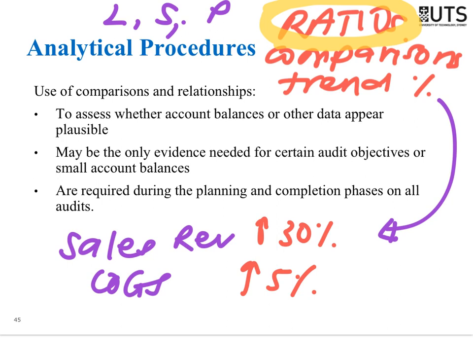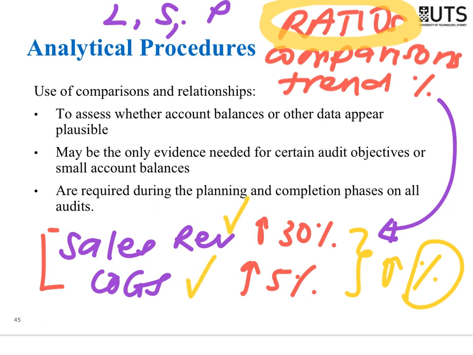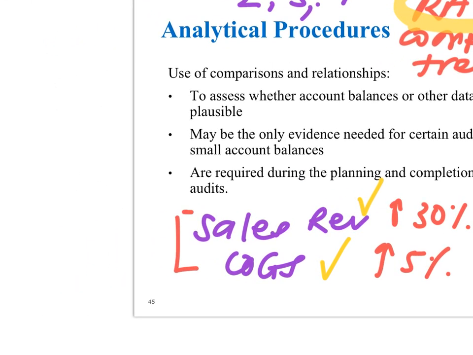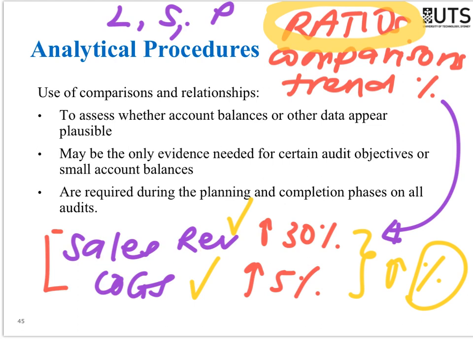Why is this important? Because, ladies and gentlemen, these two accounts are linked. And what that means when they're linked is that they actually have to go up in the same proportion. They don't go up in the same dollar amount because they're different, but they go up in the same proportion. When sales revenue goes up, COGS will also go up. So that means that the fact that these two percentage increases are very different, that's a red flag and you need to investigate it. So purely looking at that, I would think potentially that sales revenue has been overstated, COGS has been understated, or they've forgotten to include COGS, or they've double counted their sales revenue. So again, because this looks funny, I would look into it further.